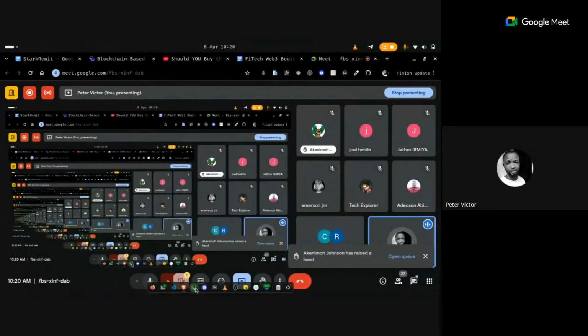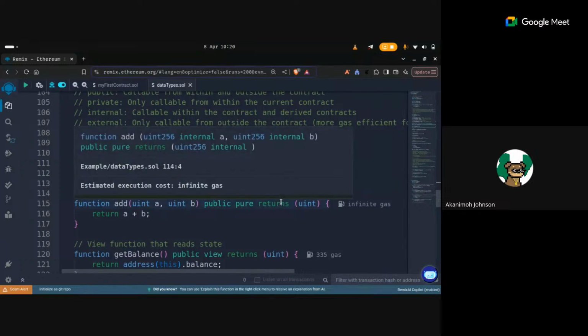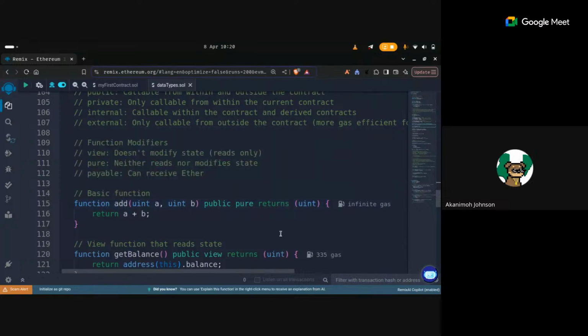Okay, just another question. Go ahead, please. So this is your contract now. This is your function in this contract. You made it public. Now you called pure and return, because I tried using this return in my function, and I think it's because I did not add this pure. When I deploy it and call that decrease function, it was not returning the number until I called the counter.